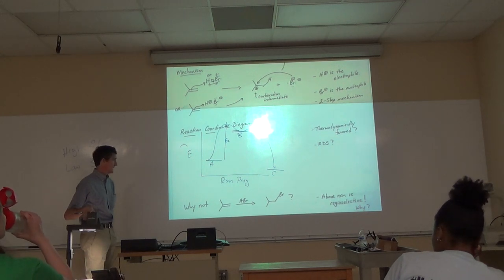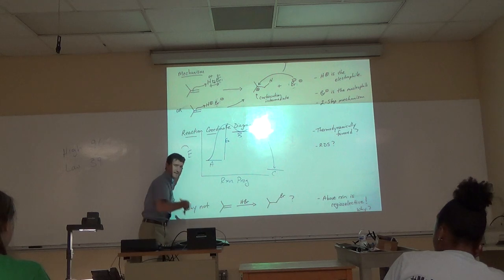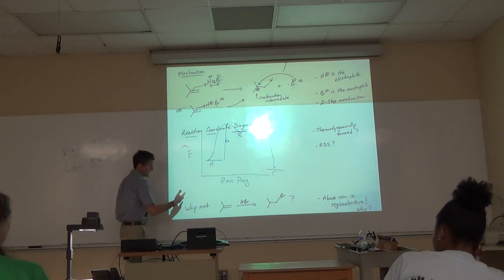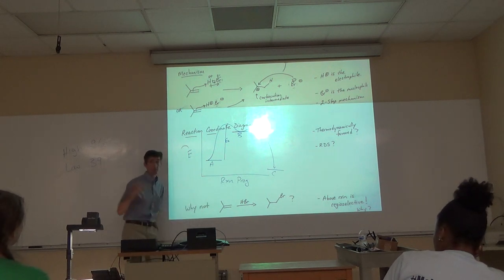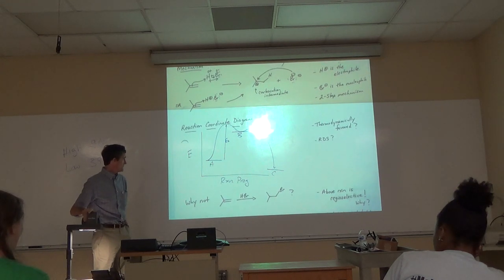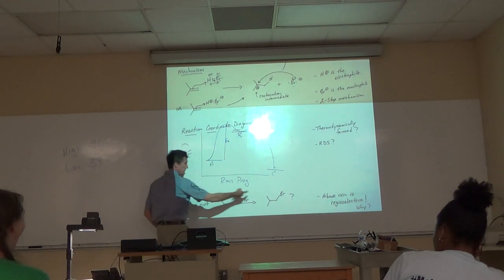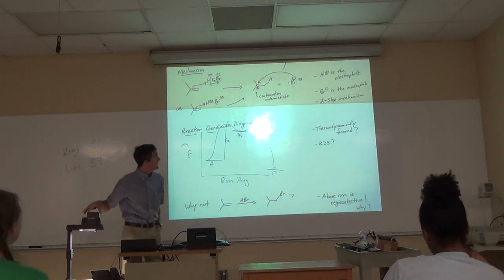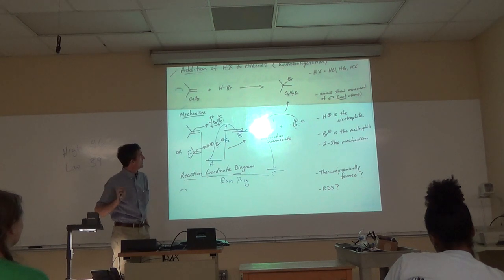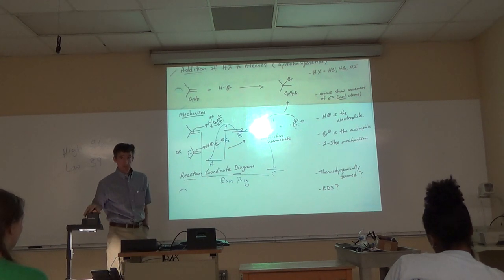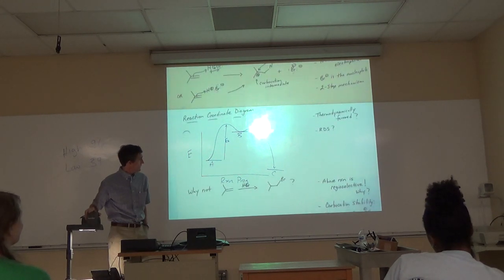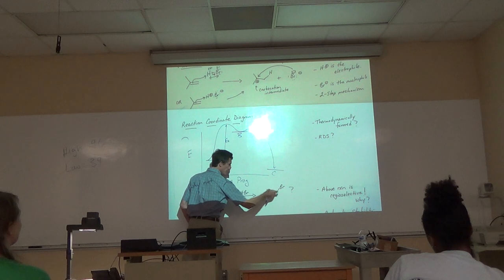Stereogenic. The way the molecule is connected leads to stereochemistry. But not in this case it doesn't. This compound is not connected in a way that leads to stereochemistry. It's not stereogenic. Does not lead to stereochemistry. Okay, why when you do this reaction, the same as above, do we not get this product? Note that we only got the product up there with the halide, the bromide on what carbon? The tertiary carbon. Okay, why? Why do we not get the product with the bromide on a primary carbon?